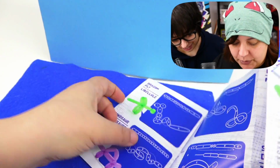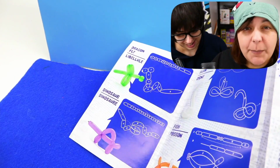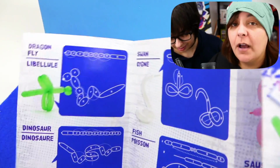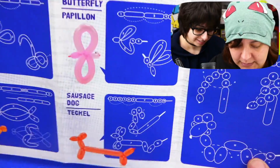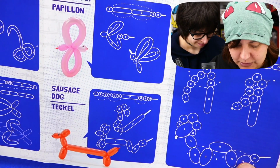Putting your hair back in place. One of my biggest questions is, do they tell us how much to blow the balloon up? Like, is it supposed to be 80% air, 70% air, 100%? But no, all they did was go straight into the bending instructions. It's not even clear, in my opinion.